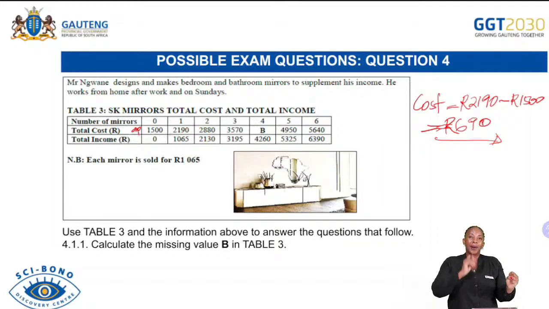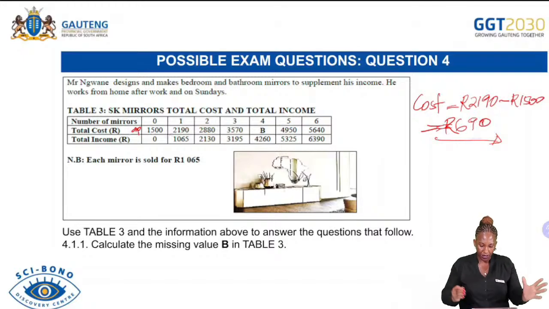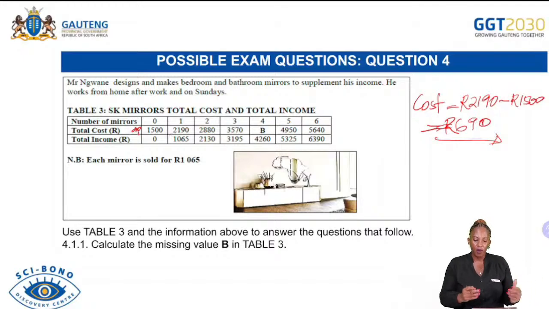So with all these values that you see here on the cost, it will be 1,500 rand, which is a fixed cost, plus the number of mirrors sold multiplied by the price per mirror. If I can simply say, I want you to do the formula for this one, I can quickly say, because now I just want to wrap up, time is no longer on my side. Here I can simply say, okay, fine.